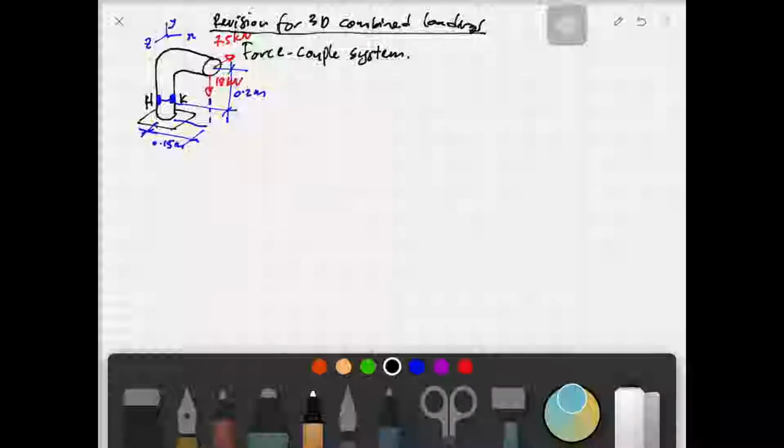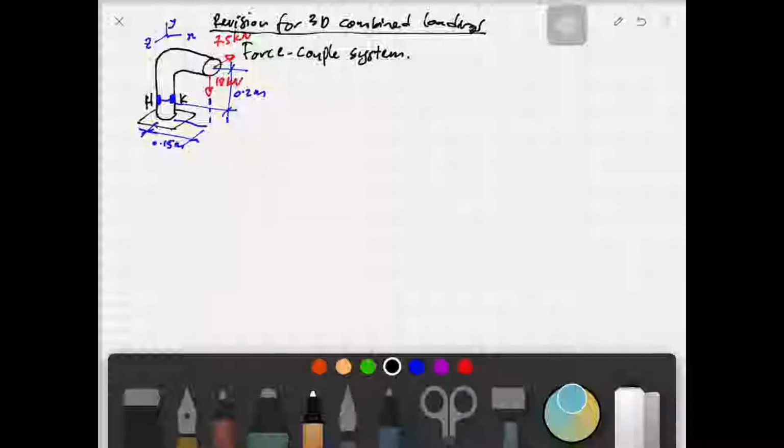Knowing how to solve combined loadings, how to get the RVE, the so-called stress element, in 3 dimensions we call it representative volumetric element, at a certain point is going to help you in solving further in the later part after combined loading. This is the first chapter for Solid Mechanics 2. We have stress transformation, but first of all we need to compute correctly the stress element at both points, K and H.